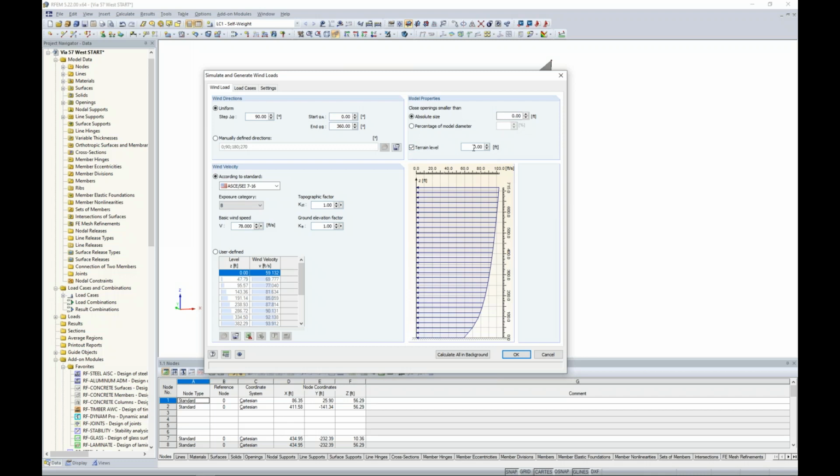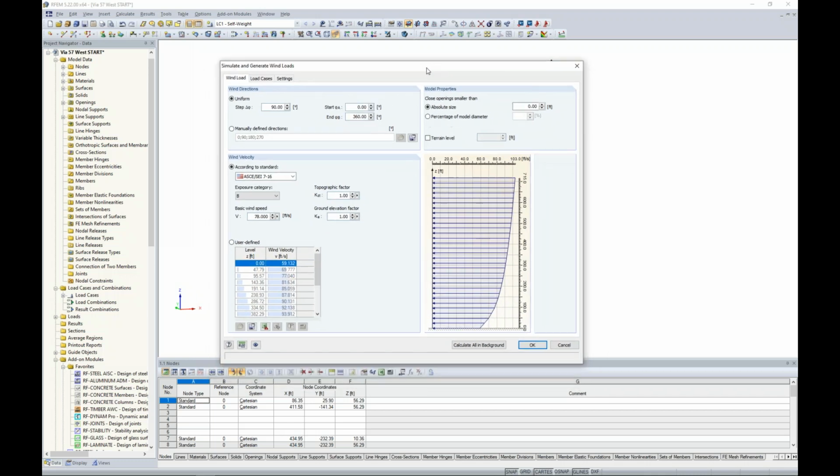Now the terrain level: if we had modeled a basement for our structure and we do not want that basement height to be exposed to the wind profile, we could set the depth here. So for example, if we had a basement that was 30 feet in height, we can type in 30 feet and now the wind profile will be applied at the elevation of 30 feet and above. We don't have a basement for today, so we can leave this unchecked.